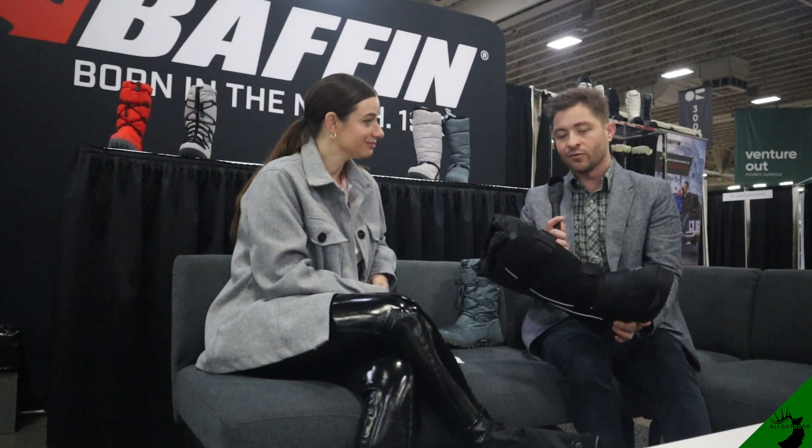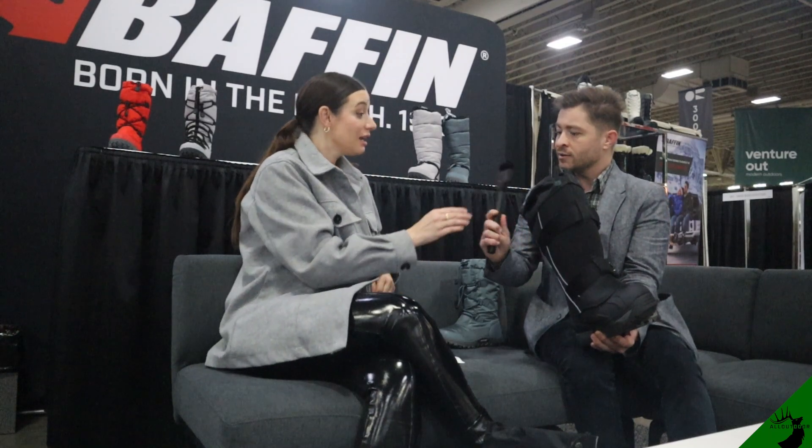I really like how the toggles and all the manipulation points on this are really large. So in an arctic situation, your hands are freezing or in gigantic mittens — you'd definitely be able to tighten it up or get it off. The multi-layer inner boot system actually goes right to the top. We don't just stop at the ankle. As the layers work their way through, they almost flip so that you're getting the same warmth in the toe that you would up at the calf.